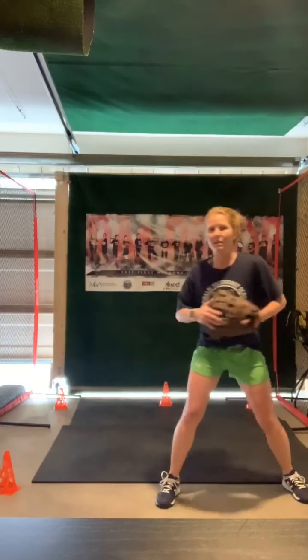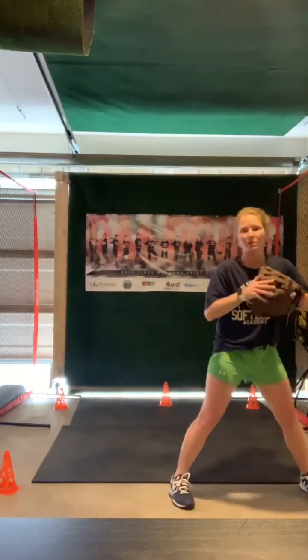So this is when it's down the line, you don't have much time, you just have to get that glove down there last second and then pop into that throwing stance.